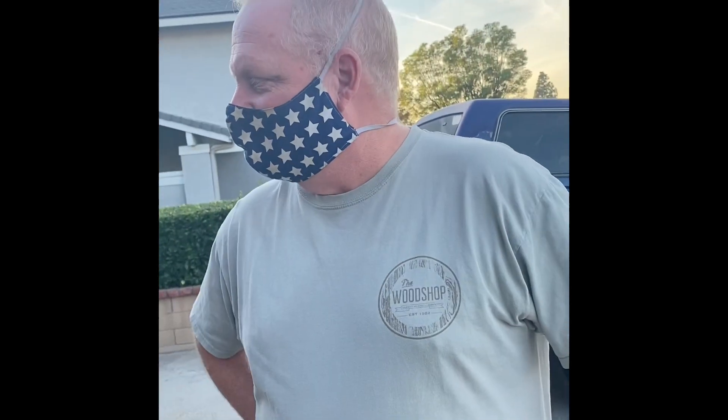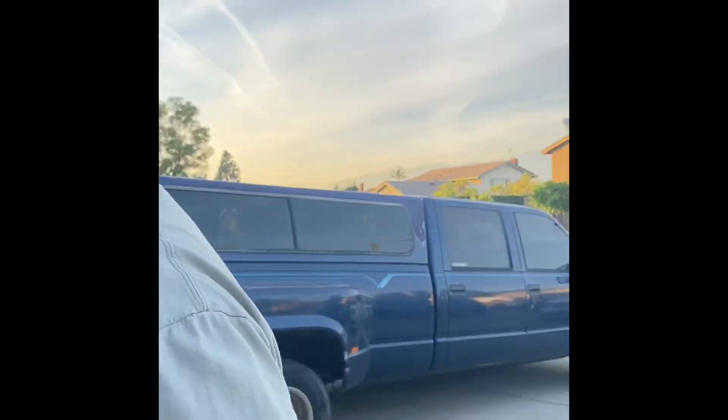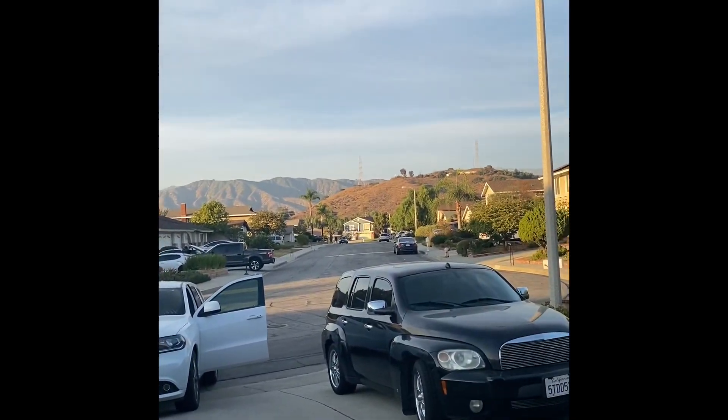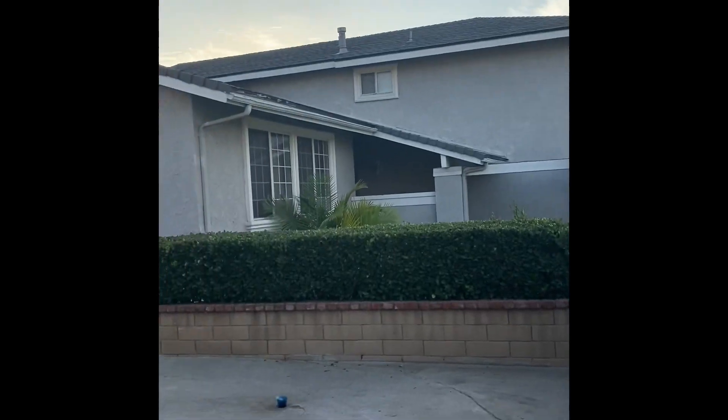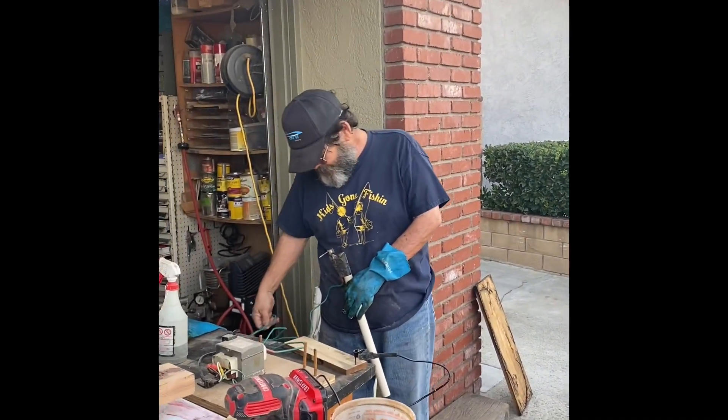We're on a secret visit to Al's shop today — we're going to learn something new. Al has a wood shop in an undisclosed location on an undisclosed street in an undisclosed city. Some of you might notice the backgrounds of the hills of Glendora, but that's all I can say. Al's going to show us what he's been up to on his new project, which we're not saying is safe for anyone to do at home.